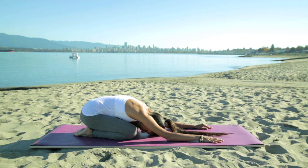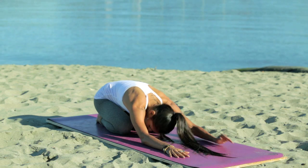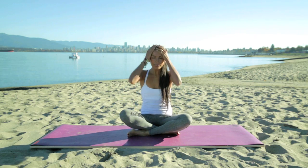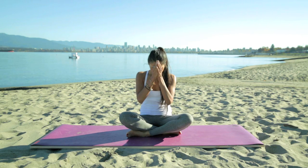Low Frog Kriya is a powerful Kriya used to shift energy from the lower chakras — places of fear, doubt and insecurity — into the upper chakras, into places of love and intuition, so that our choices and decision-making can become clear. Practice this Kriya on a regular basis to help you shift energy and strengthen your body.